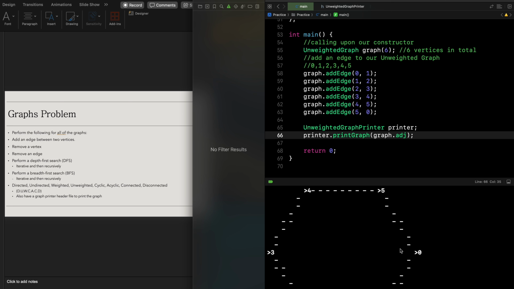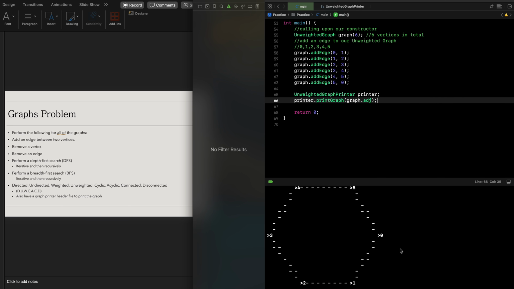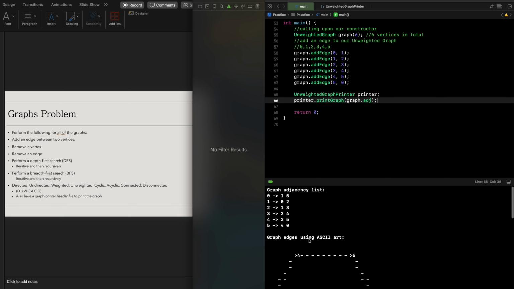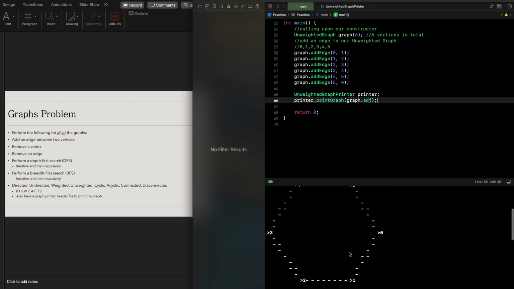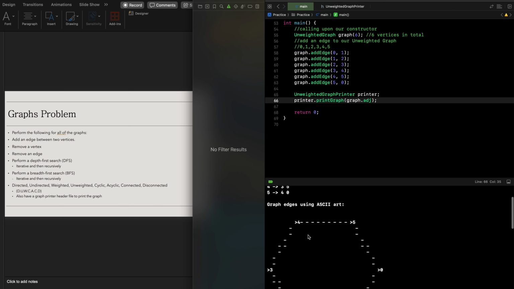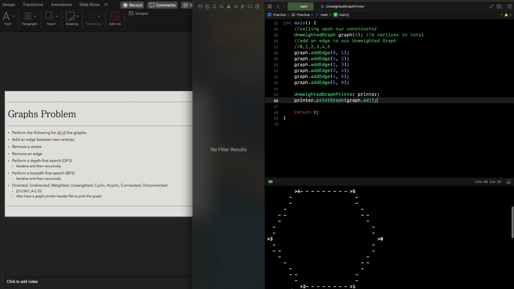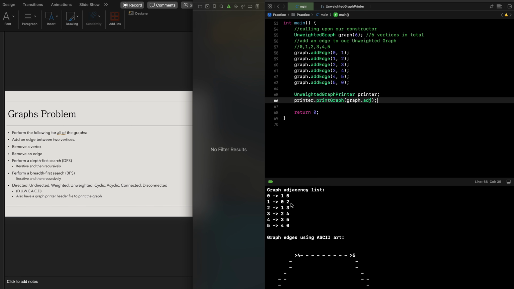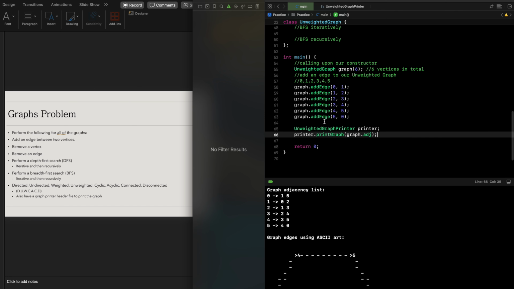There we go. And let me just zoom out so we can see. And we have our unweighted graph. Notice in particular, we don't have any values like we had before for our weighted graph. And we already see the connectivity, what vertex is connected with which, such as 0 is connected to 1 and 5. And then we have 1 connected with 0 and 2. So these vertices are connecting with each other to show what form of connectivity we have. And so this was adding an edge.